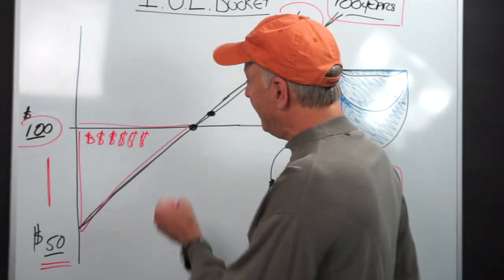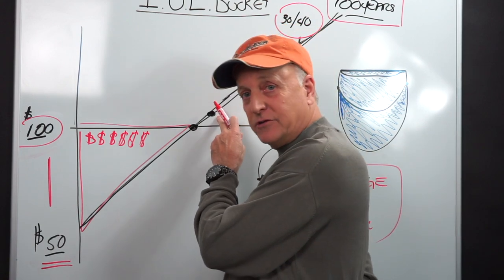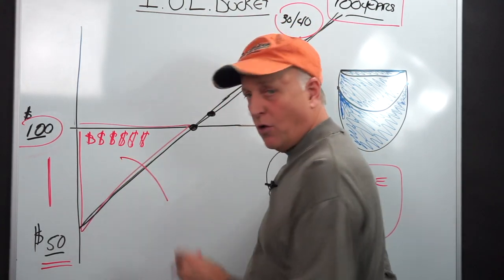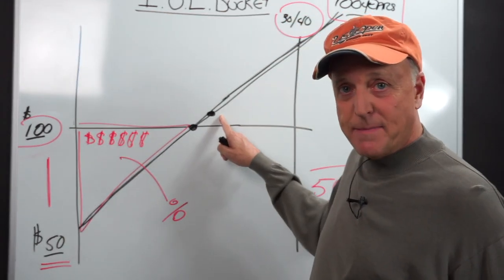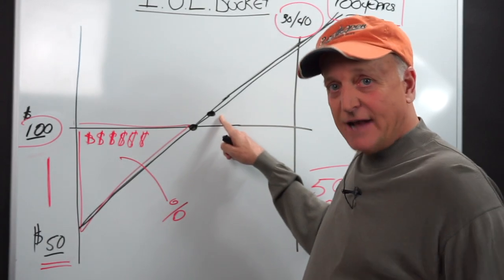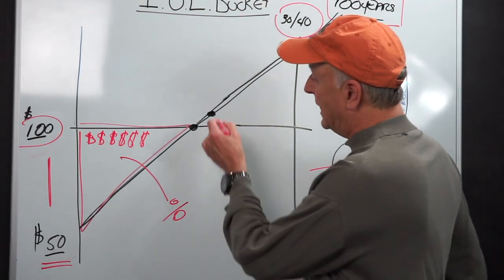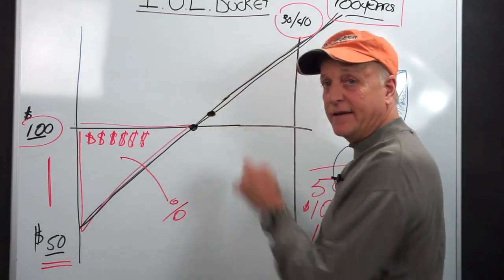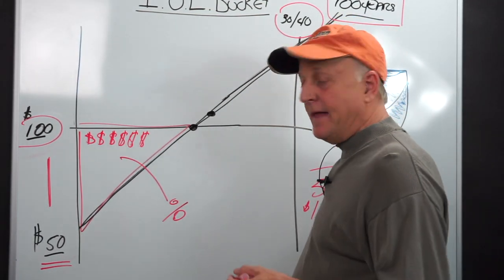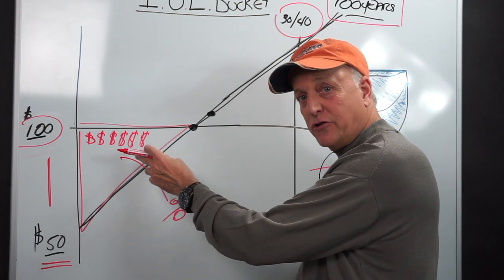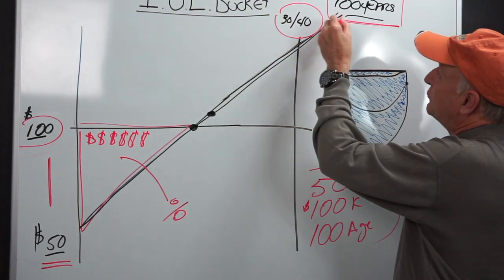Well, here's the reason. Every month that you're making a $100 payment and the insurance is costing $110 a month, they are taking the money that you invested in this bucket, plus interest, to make this new payment of $110. And they keep doing that because as we get older, the cost of this insurance is no longer $50 a month. It goes to $100, $110, and keeps rising all the way up. So now we're more than $100 a month. It's $110 a month, and it's the interest that you're earning on your savings plus your premium payment that keeps the policy in force to age 100.